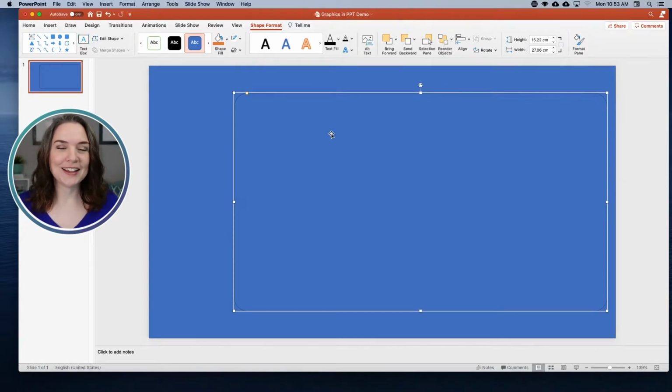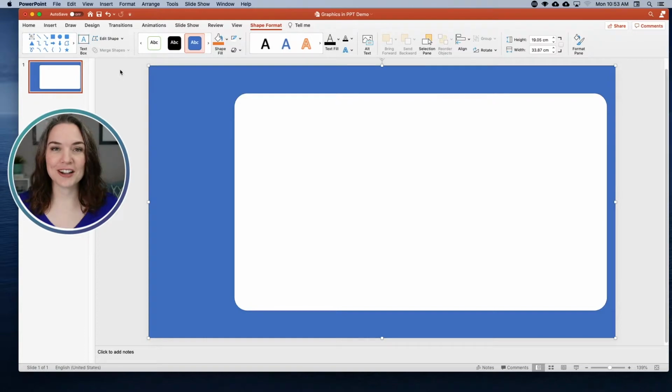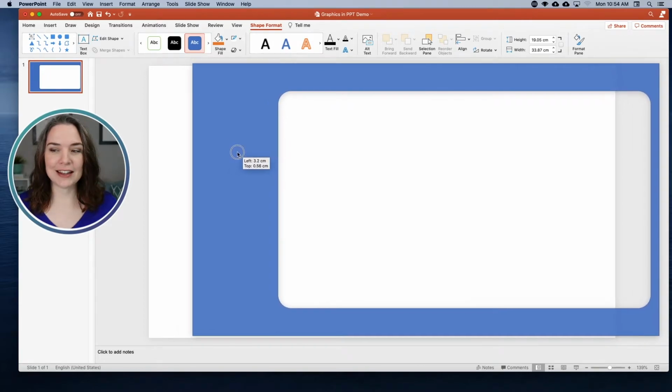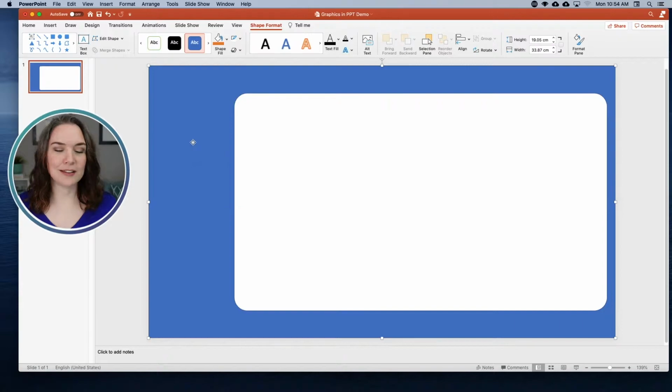the shape. It's a little different than Keynote. You are going to have this one selected. You are now going to select the other one. So now both are selected. And then over here, you'll see Merge Shapes. And you want to choose Combine. When you do that, you have now cut a hole out. And if we take this shape and drag it around, you can actually see that it is in fact transparent. So let's put that back on the slide.